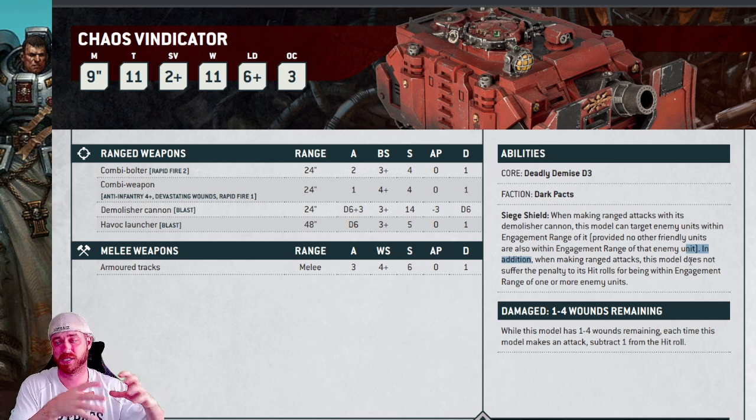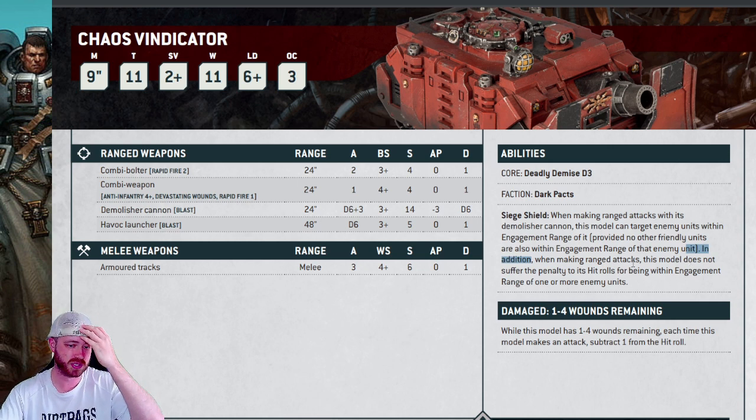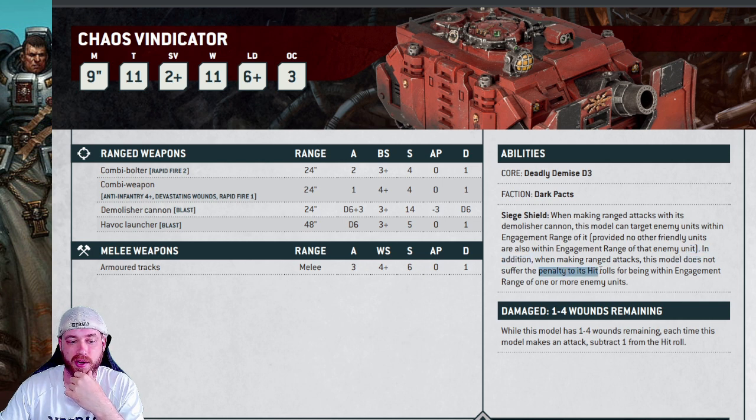If you're playing the small Demolisher Cannon, make sure it's not near other units, so that way if it shoots, it can still shoot in combat and not get tied down. So this guy can shoot his blast weapons in combat and does not suffer the penalty to its hit roll for being in engagement range of one or more enemy units.